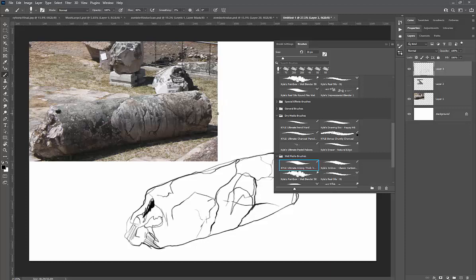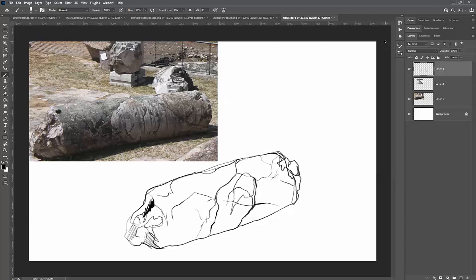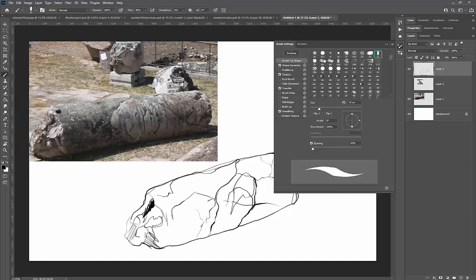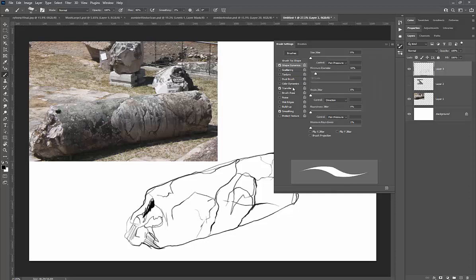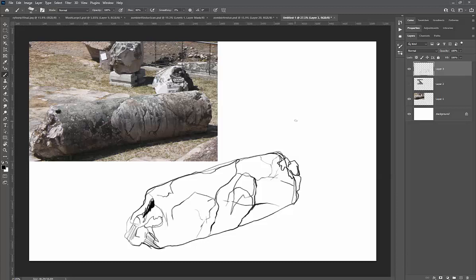And I just wanted to share with you my idea for this particular image. Actually, let me go back to that chalk brush I liked. This one comes with some texturing, so sometimes I turn that off, transfer, and make sure it's set to pen pressure. And so now if I reduce, I should have a similar line. That looks good. With this brush, I can do nice cross-hatching lines.